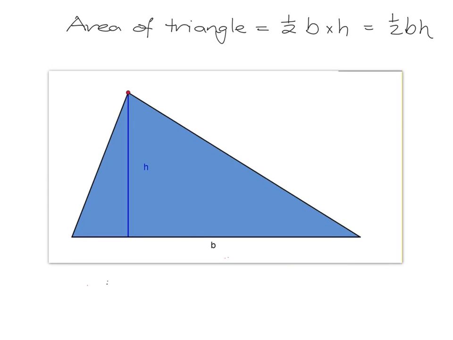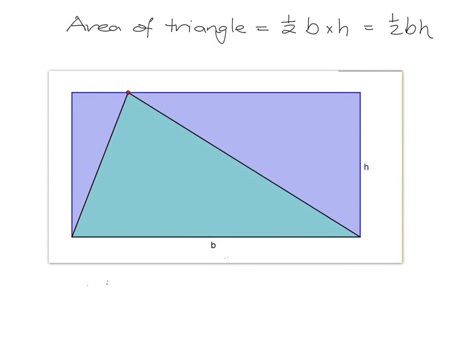So you can see if I cut it and take those two pieces and put them together, I then make a rectangle. And this rectangle here is made up of two copies of my triangle, right? Because this and this are the same. So basically, if you put together these two purple pieces, it would make a triangle. So inside this rectangle, you've got two of the triangles. We know the area of a rectangle is base times height. And so obviously, the area of this triangle must just be half of it, because two of them could fit into that rectangle. So the area of a triangle is half base times height.